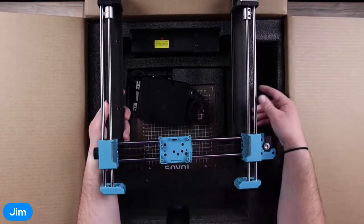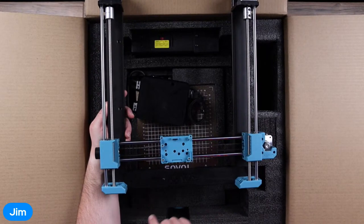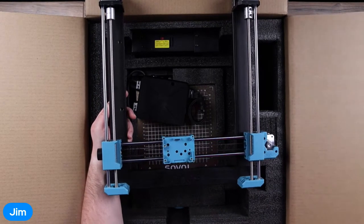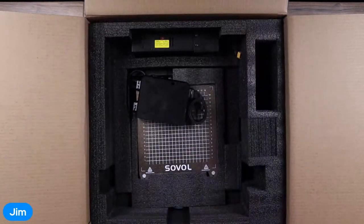So this is your hot end. Hey, look at this. There's a screw floating. I don't know if you could see that. So we might have to figure out where that goes. So I'm going to put that off to the side, and hopefully I don't forget about it. Put this right over here.